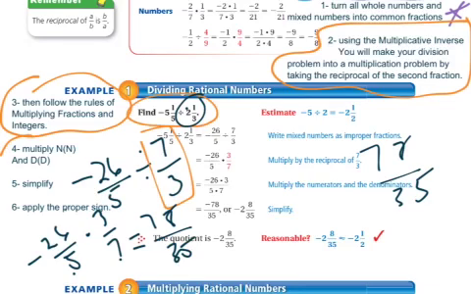Now the problem you have to remember, you have to go back here and you have to look. You have a negative and you have a positive over here. Negative times a positive means that this answer is going to be negative. So you can't forget that sign. Either bring it over or make sure you go back and look at it. Okay, so that is step 2 and then step 3.